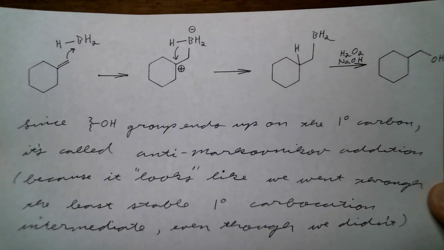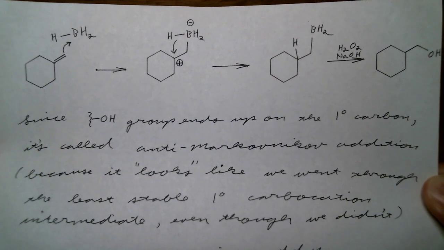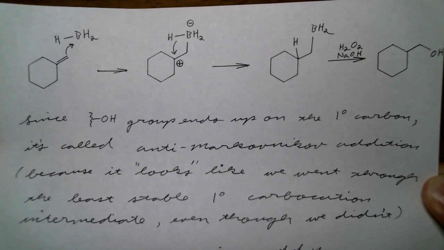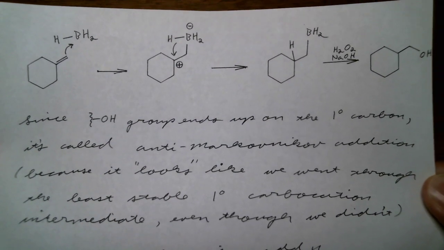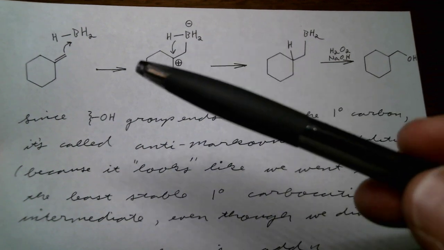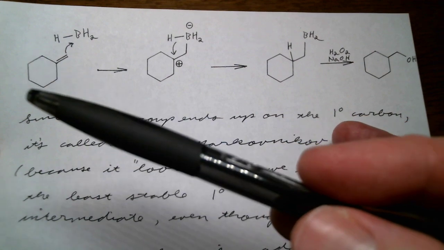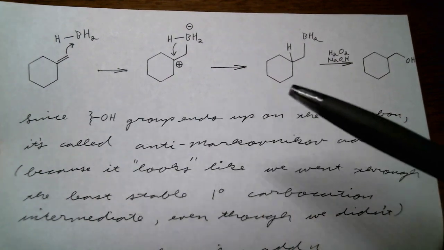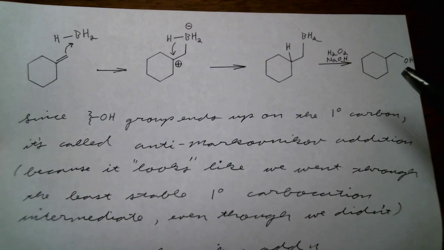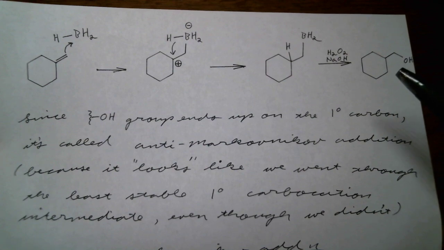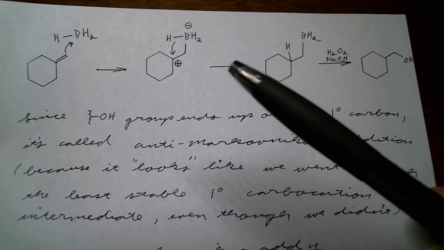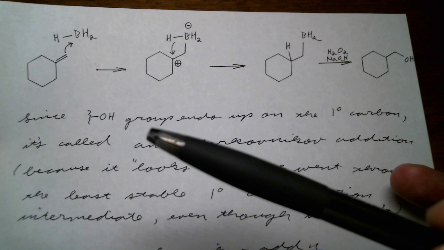I wanted to start this lecture video out sort of where we left off in the third lecture video, where we were looking at the hydroboration followed by oxidation of this interesting alkene. We said that the product was an anti-Markovnikov product. It looked like an anti-Markovnikov addition of water across that alkene.